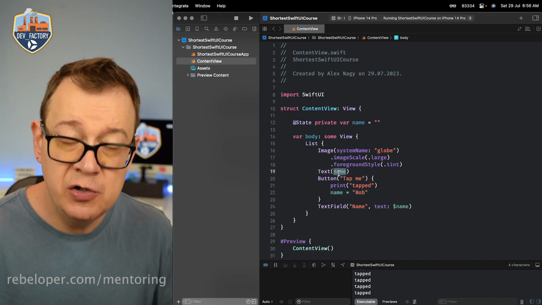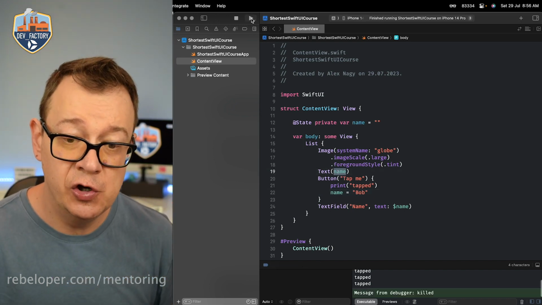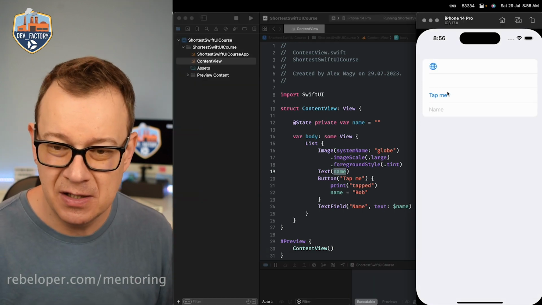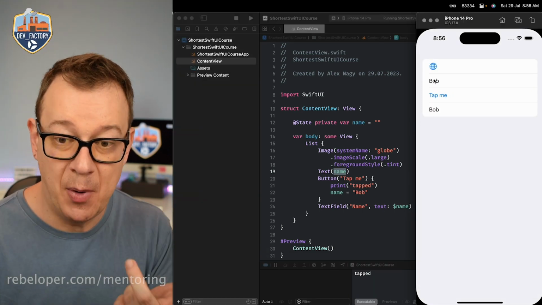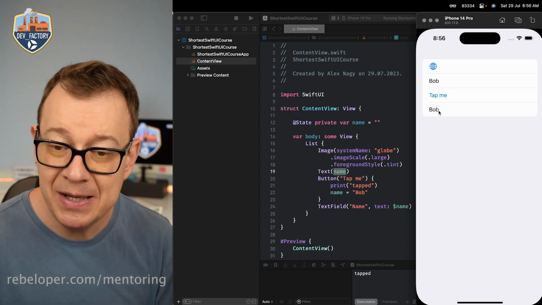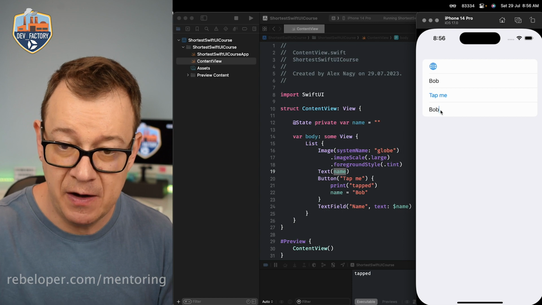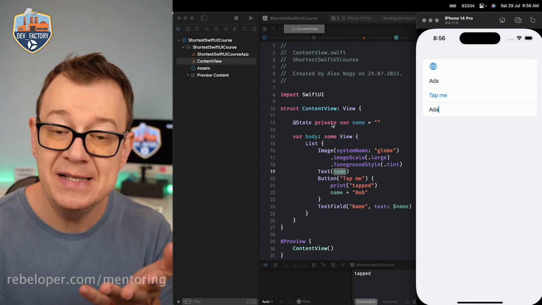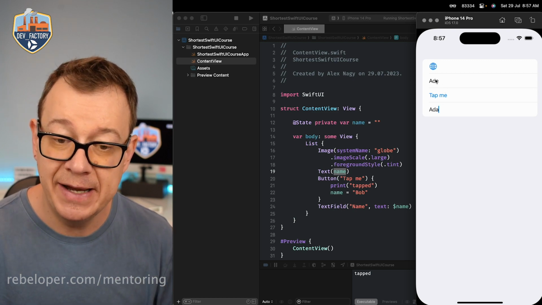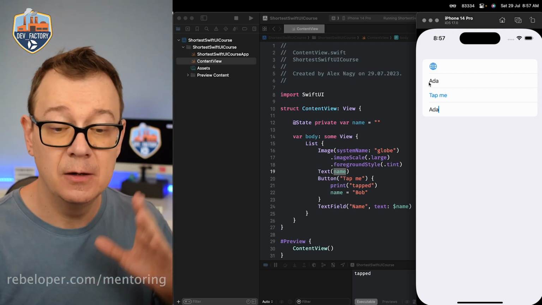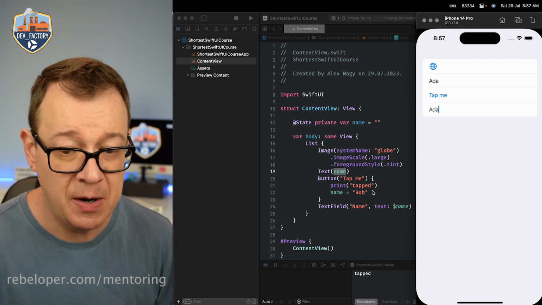And this is how you read it onto your view. And that's really straightforward. So if I tap on Tap Me, Bob has been added. And as you can see, also on the text field, it has been updated. Now, if I want to change this, as you can see, the single source of truth, this state variable also changes. Therefore, our text also changes.